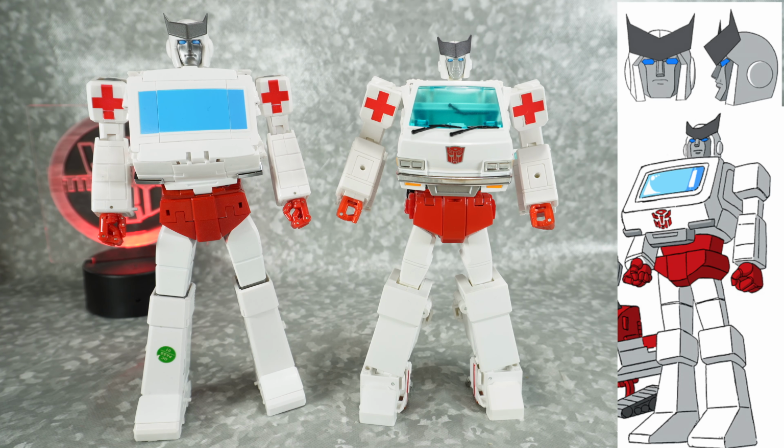But it is interesting. You know, X-Transbots made what is arguably a very good-looking figure. They really captured the character. But just like X-Transbots always does, they fail on the quality. They fail on the overall build materials and just the engineering and the design, right? They really need to figure out how to get the proper hardware and the proper design so that they can support good-looking figures like this. You know, you get a ton of accessories, way more than even Takara, which usually comes with a ton of stuff, right? You get all of the stuff you need. They just need to figure out the engineering. That's where they fall down.